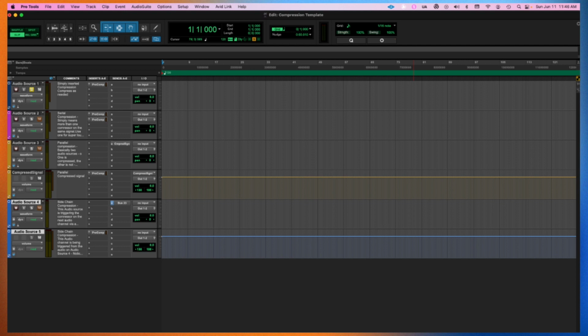Download the template, open it up in your Pro Tools for you guys that are on Pro Tools, and look at it. See how it's routed. That'll help explain what side chaining is. Now, you can side chain, say, use the kick drum signal to send to the bass guitar. So every time the kick drum hits, the bass guitar jumps a little bit and pops out a little bit more. So that's what we would use side chaining for. It's great for synth pop, stuff like that.